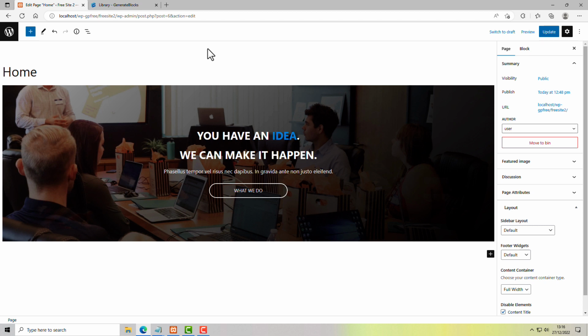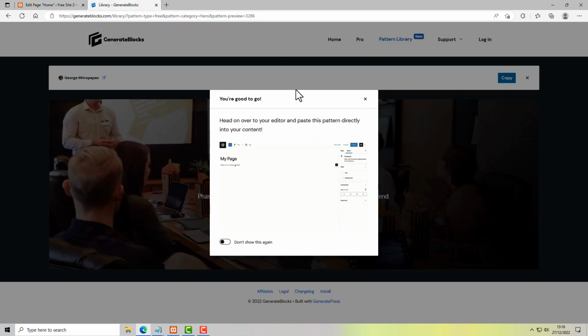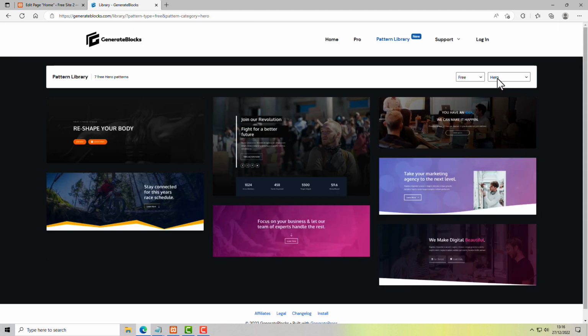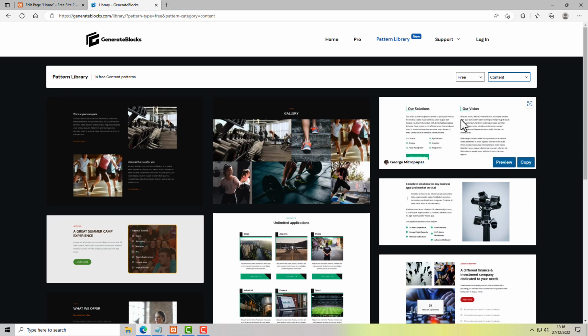Now, I want to add another block underneath this, so I go to the GenerateBlocks website again, pattern library. This time I'm going to choose content. Now we've got to be careful because there's contact and content. I want content. I want this top right one here. I can preview if I want to.